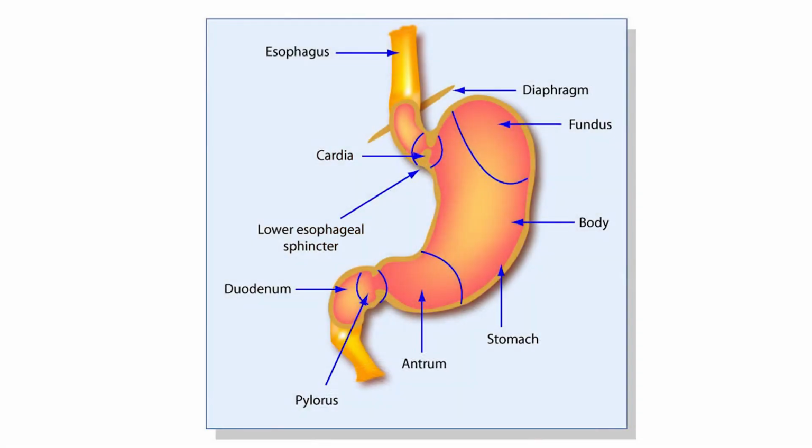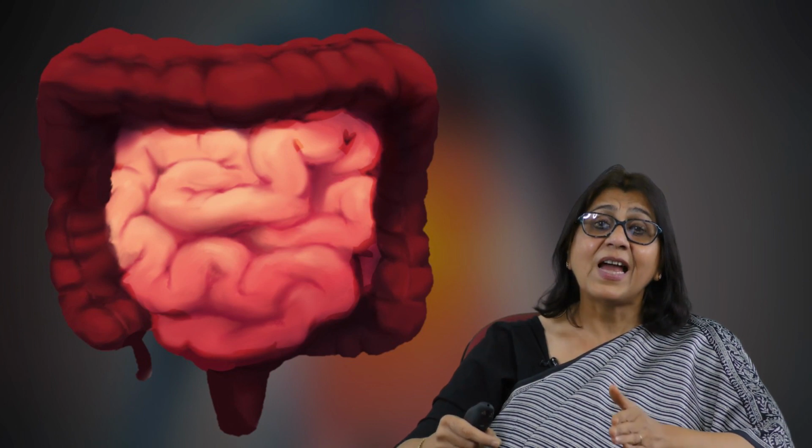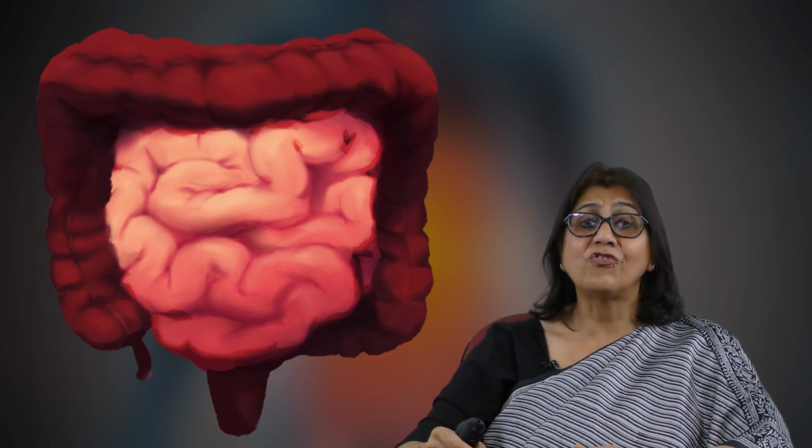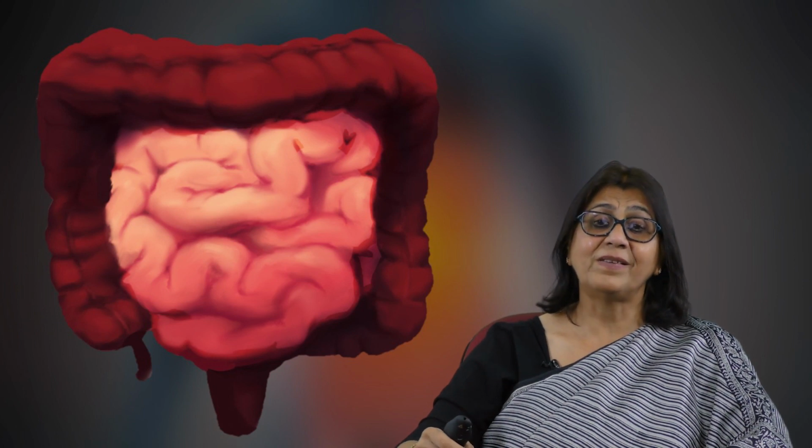This chewed, partially broken food then passes into the stomach. In case of carbohydrates, there are no enzymes present in the gastric juices which can act on carbohydrate. So the chewed, partially digested carbohydrate remains in the stomach as it is. Then this food moves into the small intestine. That is where the complete digestion of carbohydrate takes place.